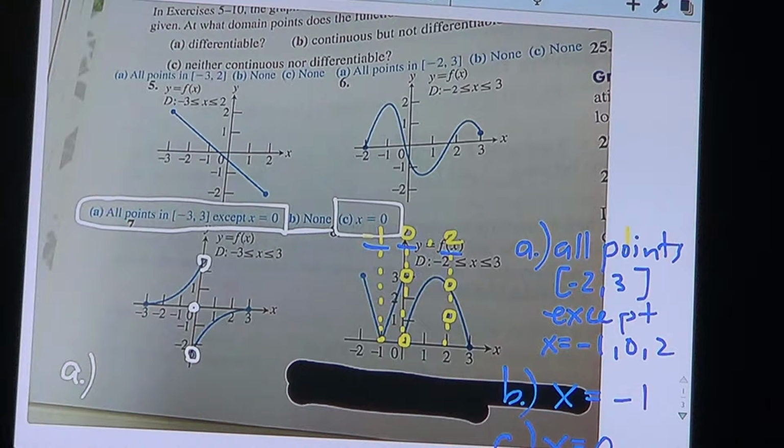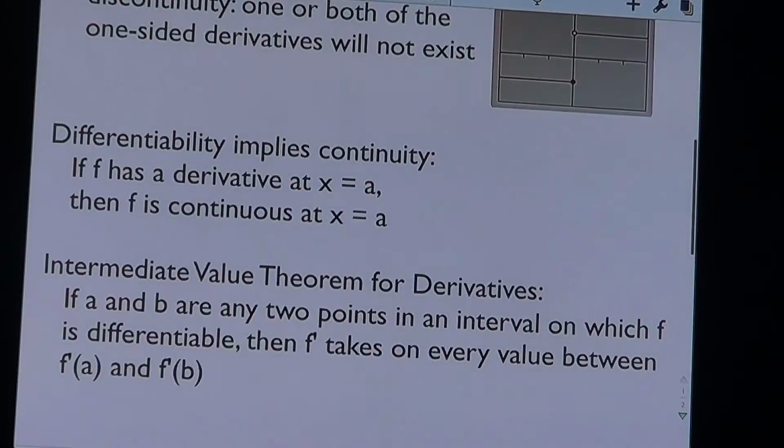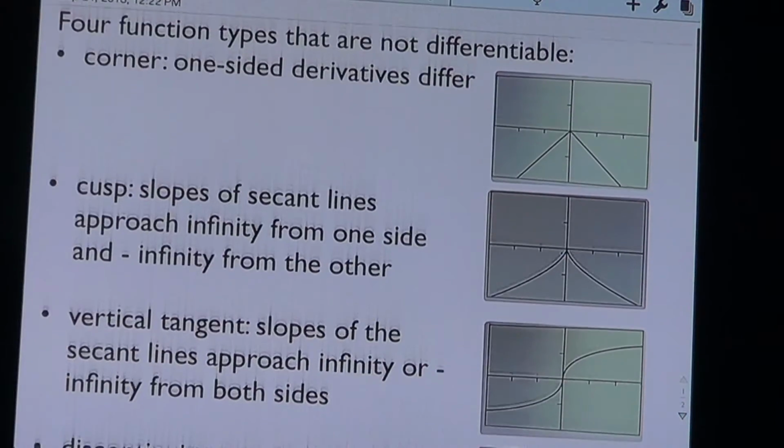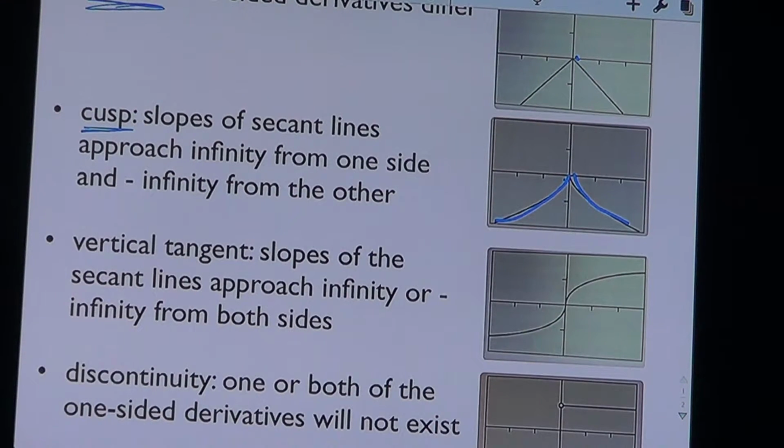I think so. So just to review what we talked about yesterday in your notes, there's 4 cases where the derivatives do not exist, or where you cannot find the derivative. Where there's a corner, like an absolute value function or any place it's pointy. Where there's a cusp, which is like the extreme case of the corner, where it's curved and then it goes in a different direction.